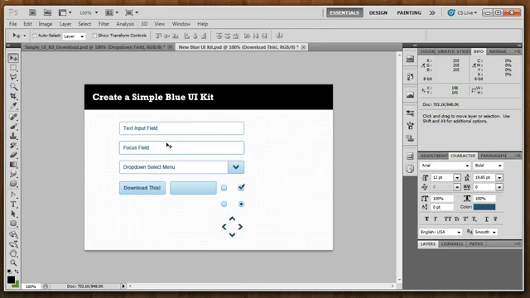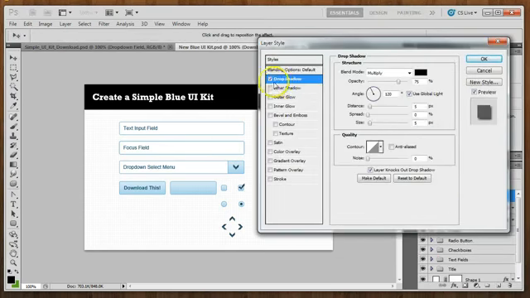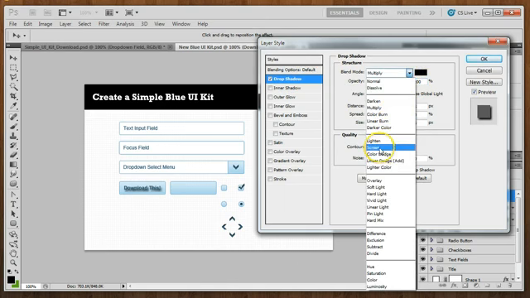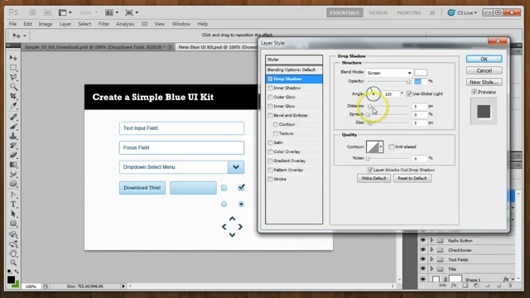Perfect. Now one thing that you may have seen from time to time is sometimes people will add a very light outline to it. So how we're going to create that is we're going to add drop shadow, and let's go ahead and set it to 100%. But we're going to set the blend mode to screen this time, and we're going to make it white. And lastly, we're going to set the distance to 1 and the size to 1, and may even set it to 0. That looks pretty good there.